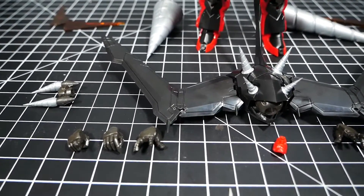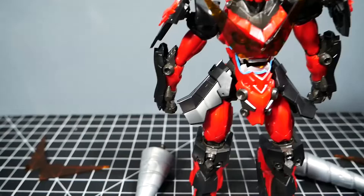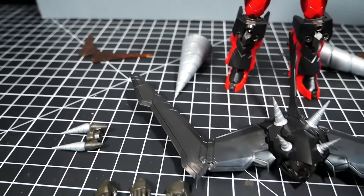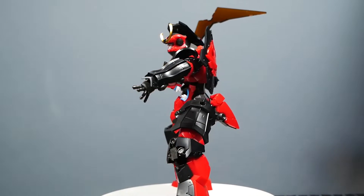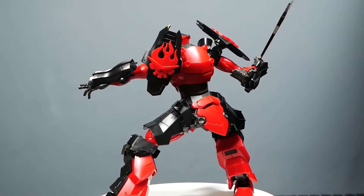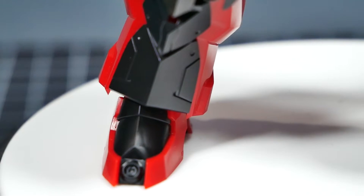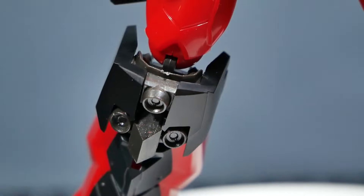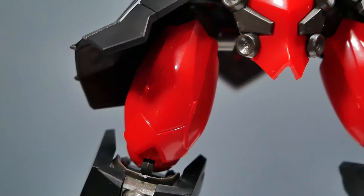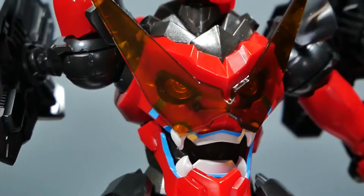Holy hell does this kit have a lot of accessories. In total, you get the backpack, two different drills, two pairs of throwing sunglasses, two double drill wrists, and a total of four different pairs of hands — or eight hands in total. This was way more than I expected in the box. As a result, you can make so many different dynamic poses with any combination of equipment. The hands they include are fantastic as well: you have fists, open palm expressive hands, holding hands for the sunglasses, and pointing hands — giving you 16 different combinations for the hands. The instructions do recommend gluing the hands, as you don't need to disassemble them or swap parts like you would with many high grades, and from experience I also agree that gluing the hands is probably the best option.